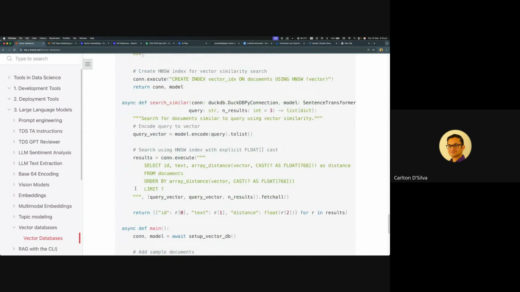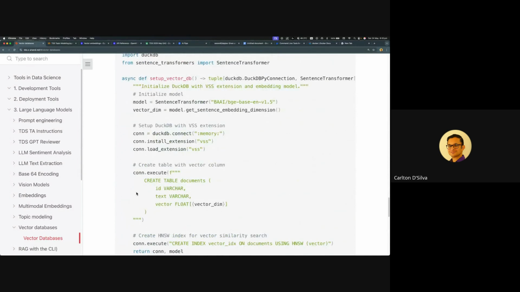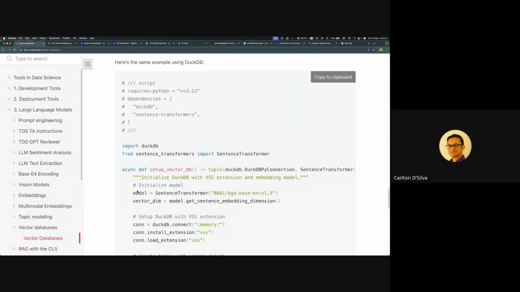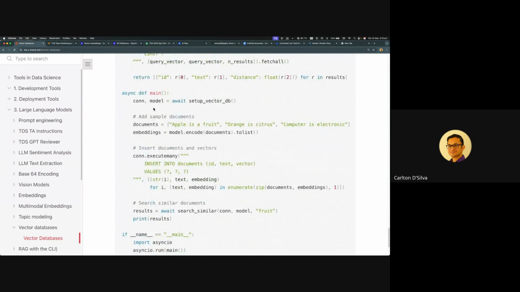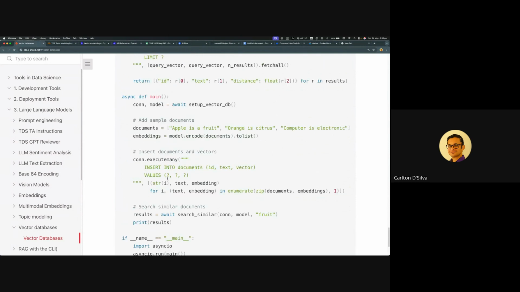So all these code examples are already there, created for you. Explore them, run them, tinker with them, see how it works, so that you're familiar with how these things work. Basically, you give it some document that you want to create vectors for, and then you store the embeddings into your database.